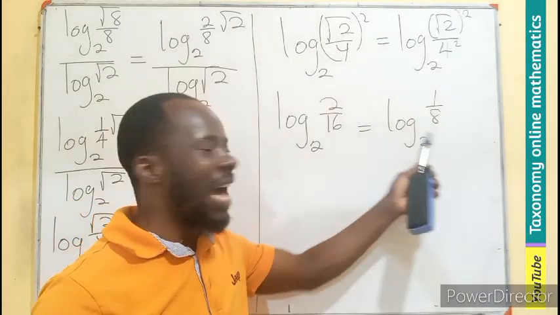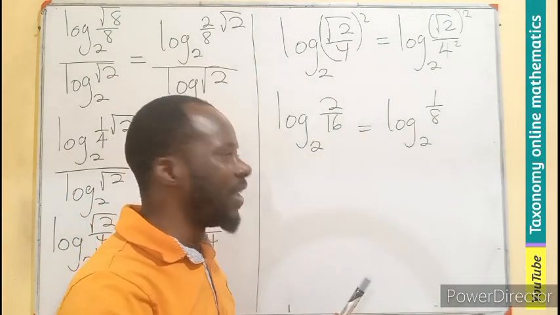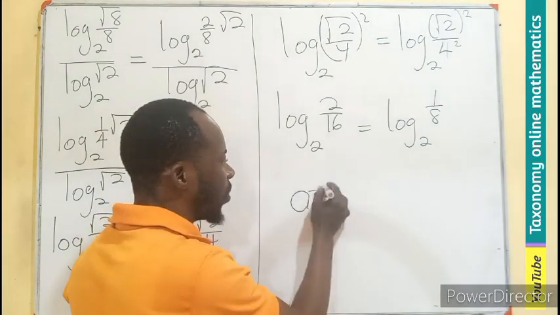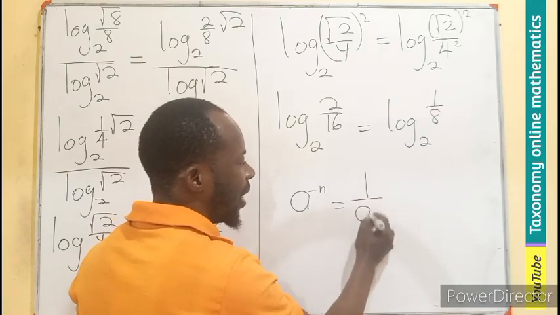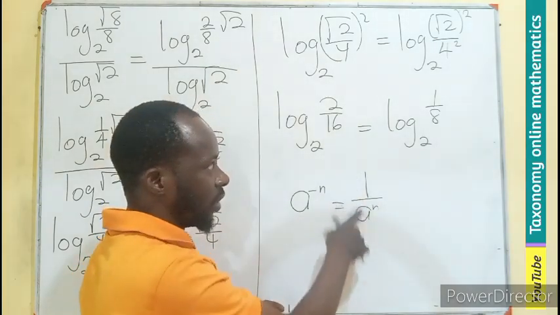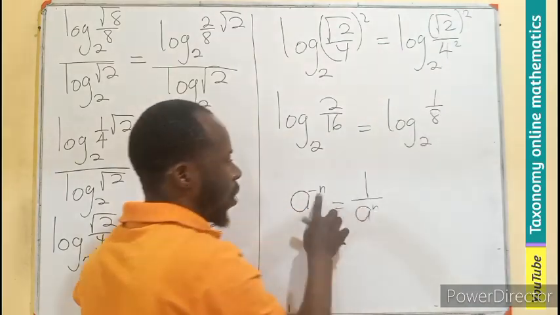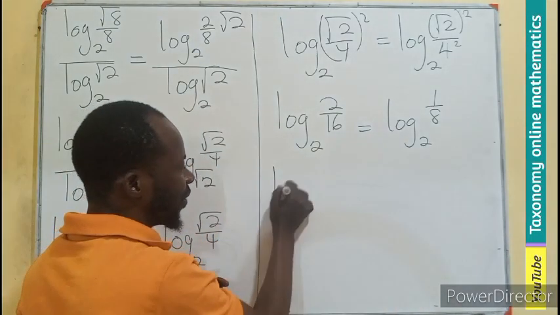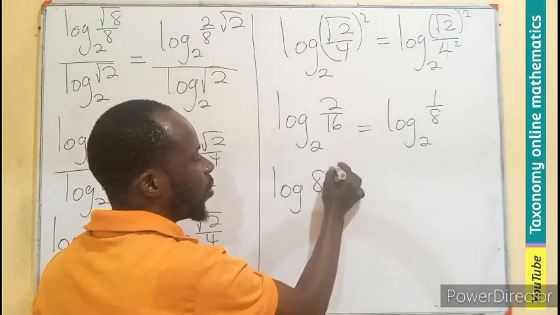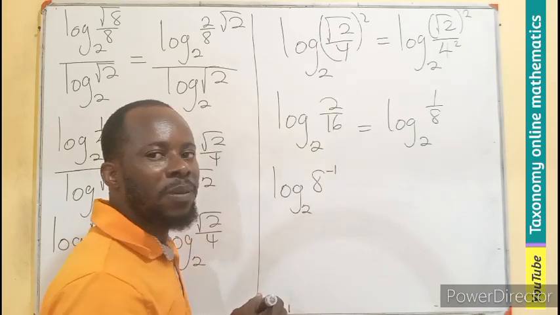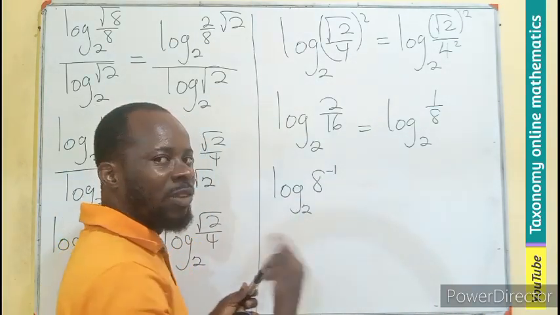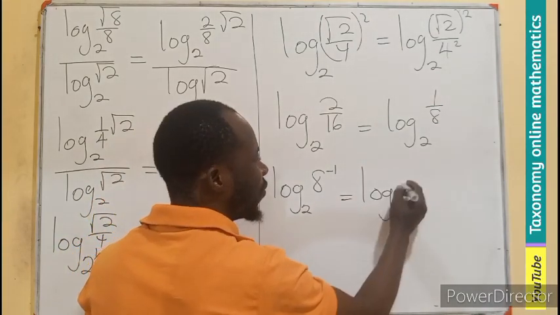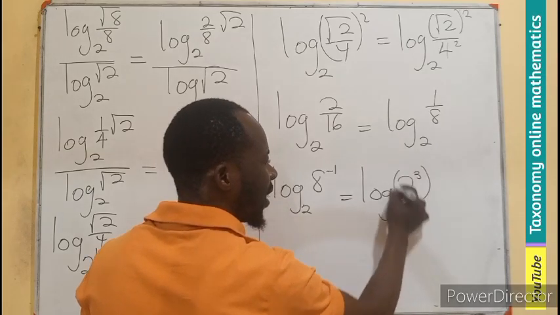Which I can still write as indices, right? Indices with an exponent of negative because of that. If you have a negative exponent, this is the same as 1 over a positive exponent. So this is having 1 there. Because of the 1, we change to become negative. So this will now be written as log of 8 exponent negative 1 base 2. I am seeing base 2 here, meaning I can also express 8 in terms of what? Base 2. Meaning log of 2 exponent 3 gives me 8.